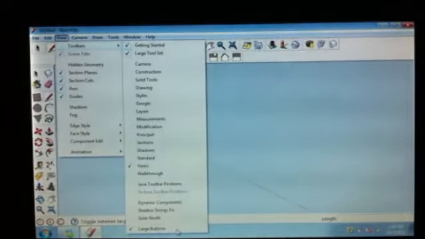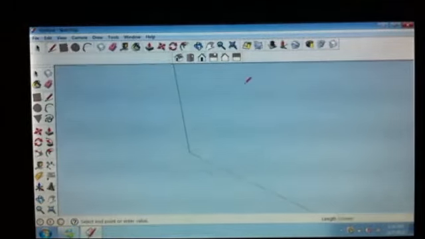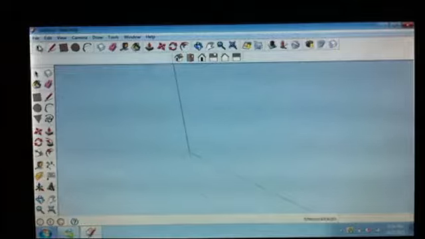This large buttons option is optional, depending on how big your computer screen is. Now with that you should be able to see all the buttons down here. Okay, let's start.